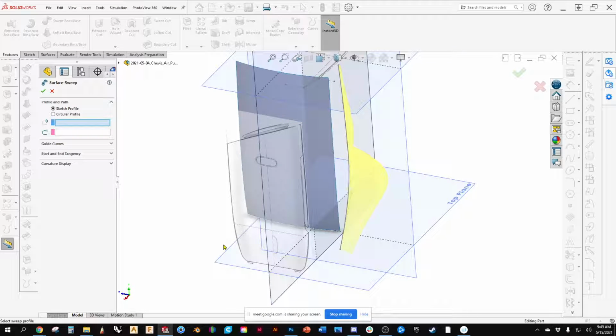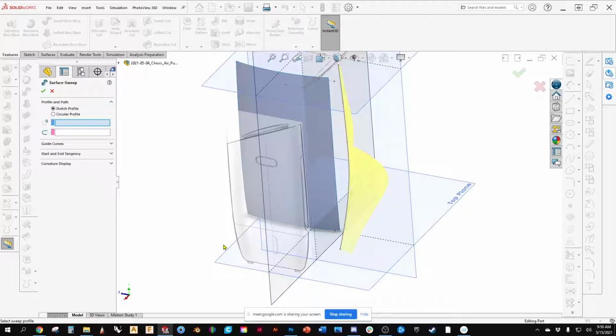One of the things I often wondered is, with boundary surface, sometimes you just have one guide and one profile, like you would with a sweep. Is that an acceptable thing to do? And if so, what's the reason to use sweep instead of just boundary for everything? Okay, so we'll go over that.